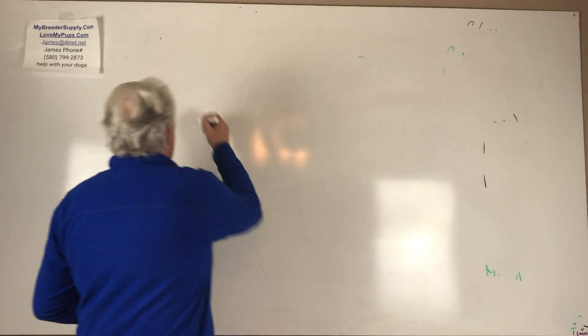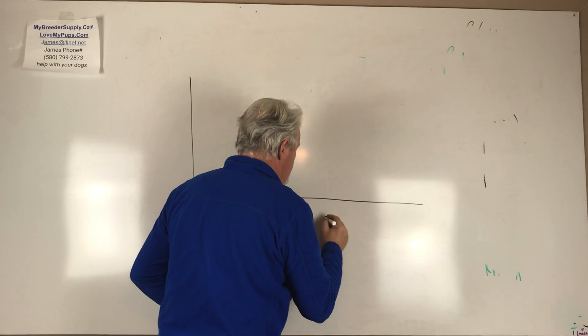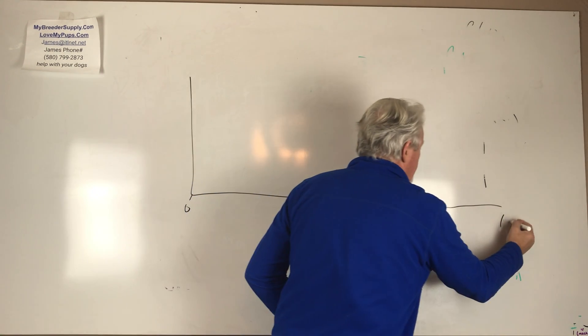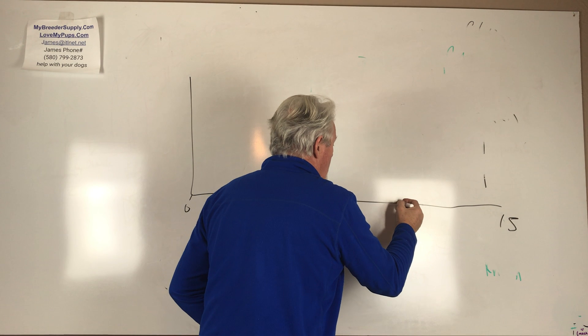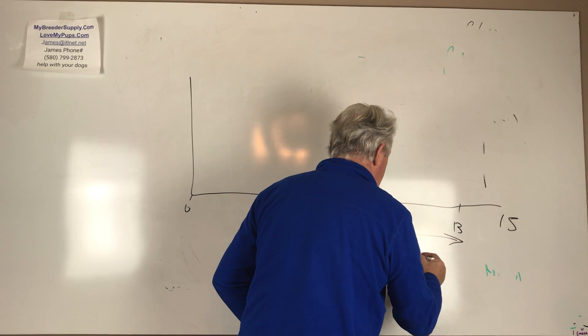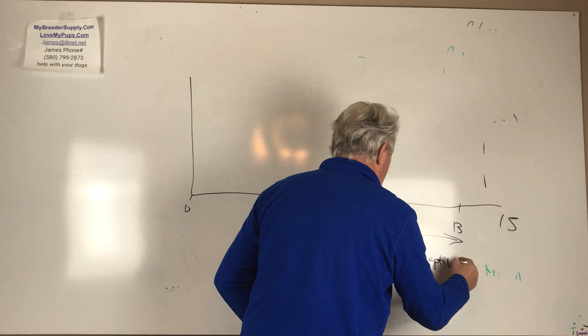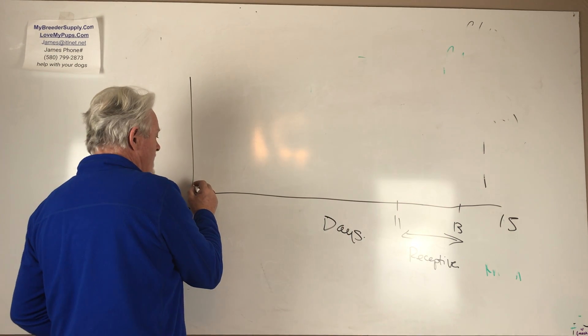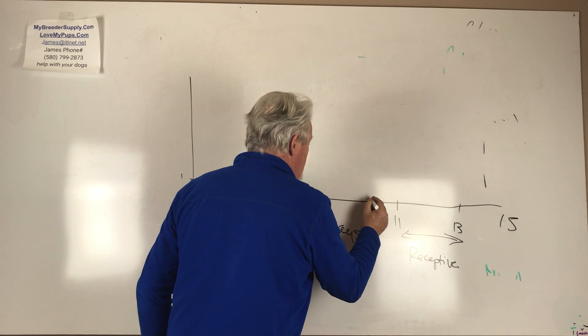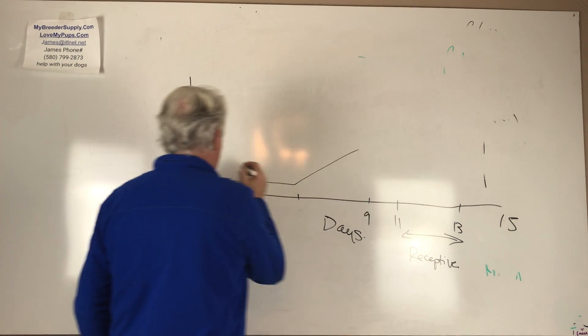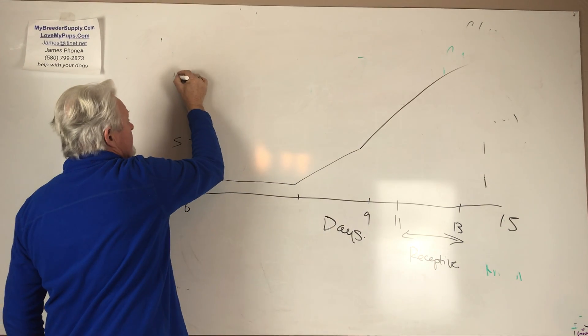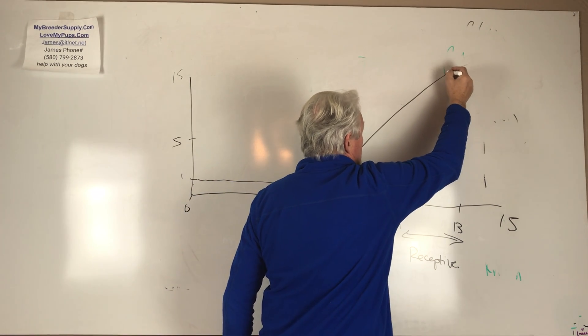So let's just draw a little graph here. And what we're looking at is this is days in heat. We will start with day zero and we're going to go through to about day 15. Most dogs are ready to be bred around day 11 through about day 13. This is the normal range when a dog is receptive and can be bred successfully. Now if you look at progesterone levels, progesterone level for the first five days is less than a one, rocking along like this. And then about day nine, that is ovulation and it will come up to a level of about five. And then it jumps up really quickly and we come up to a level of about 15. And that is the point where the dog is ready to be bred.